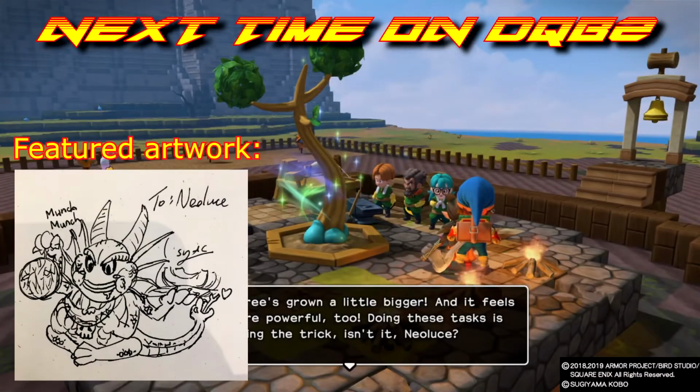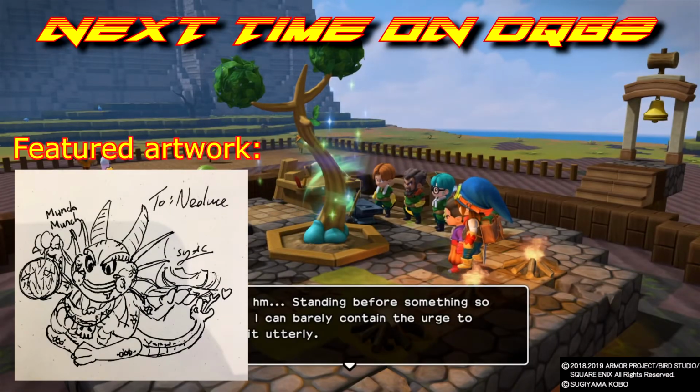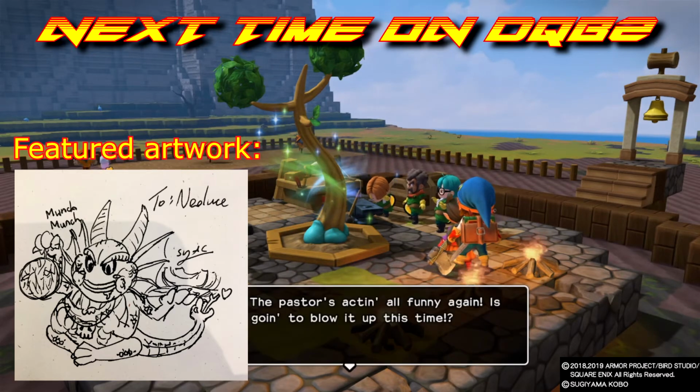Really doing the trick, isn't it, Nilus? Standing before something so precious, I can barely contain the urge to destroy it utterly. Oh, the pastor's acting all funny again. Is he really going to blow it up this time?